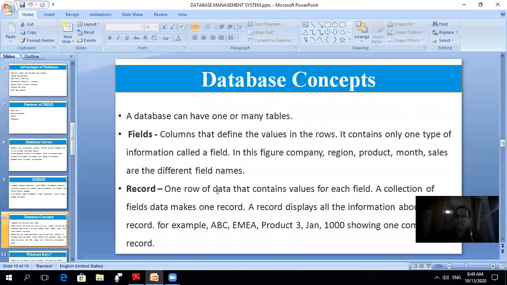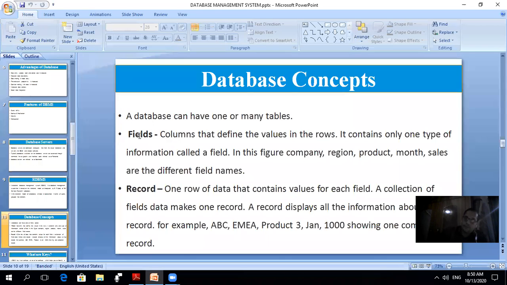Now, database concept. Actual concept of database क्या होता है? अब छोटे छोटे पॉइंट्स होंगे इसमें, लाइक कॉलम क्या होता है, रो क्या होती है, ठीक है, रिकॉर्ड क्या होता है, etcetera. ठीक है. A database can have one or many tables. This we read already. ठीक है, एक डेटाबेस में एक या एक से ज्यादा टेबल हो सकती है. ठीक है, because we are working in relational data model. RDBMS में हम काम कर रहे हैं तो उसमें मल्टीपल टेबल्स हो सकती हैं.